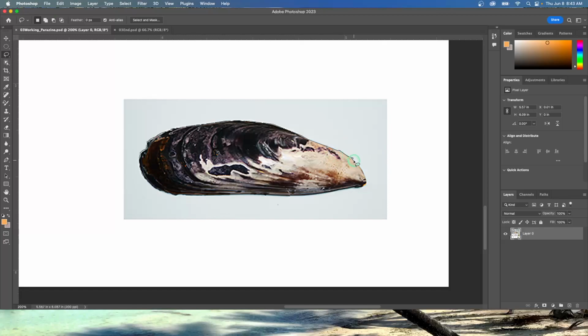I'm not very good with this. Got to have a steady hand. All right, when you get back to a straight part, I'm going to hold down the Option or Control key, let go of the mouse, and then click, click, click, click, click.